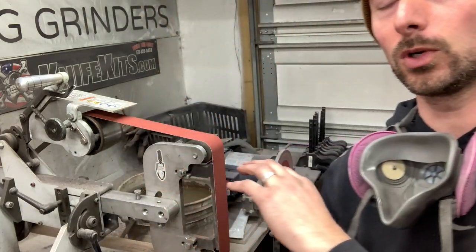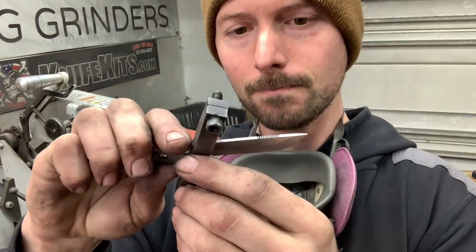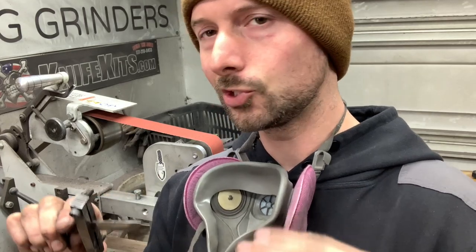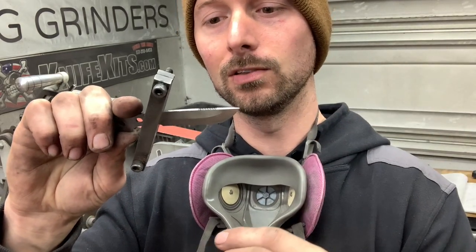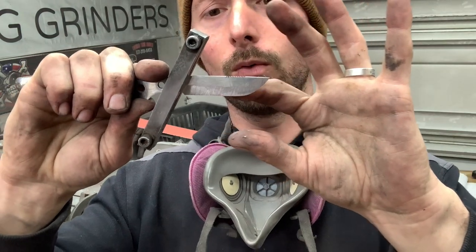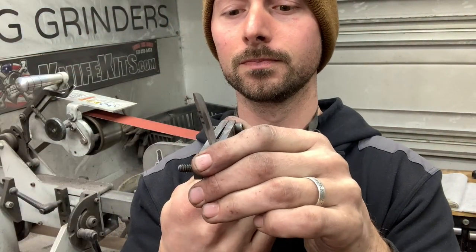So now what I'm going to do with this 120 grit belt, bring my bevels up a little bit higher, clean them up, get rid of those 60 grit scratches, and then bring my bevel up almost to where I want it with this 120. Then once you jump to your 180 and your Trizact belt, you're really just refining the scratch pattern and crisping up the top edge of that bevel. I want it to come up a little higher than this, obviously, but I want to keep a pronounced bevel there and try to keep it from going full flat grind. And it's pretty tricky with this small of a blade. So let's see what happens.